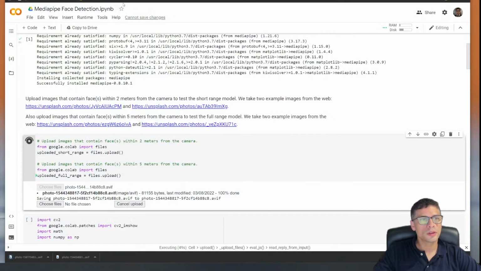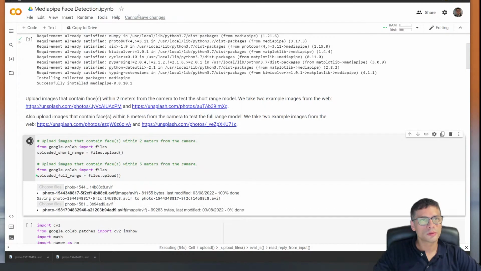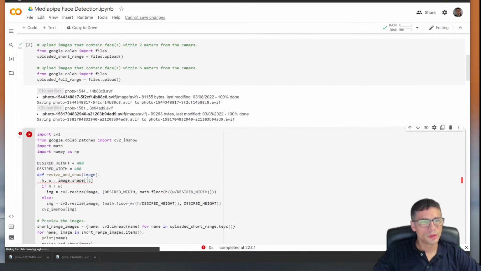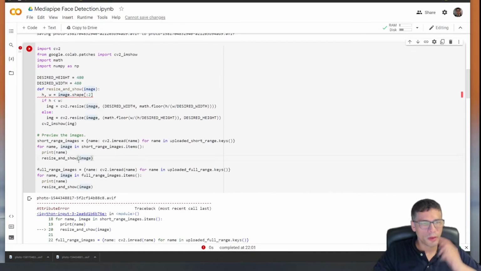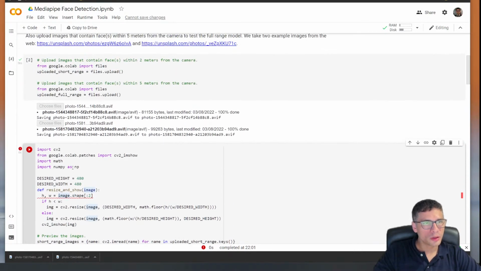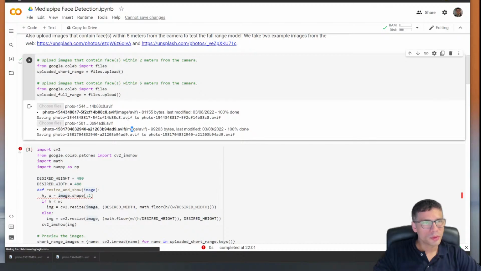So the second image. So we've uploaded 2 images. Okay, there's an error. Something went wrong.